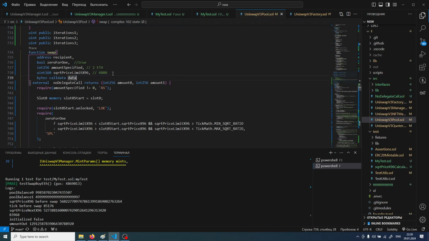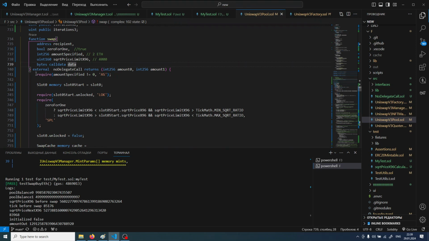Data we don't touch, we just omit it. Next, amount specified must not be equal to 0. Yeah, it's not a problem.